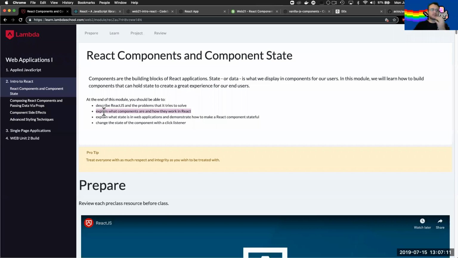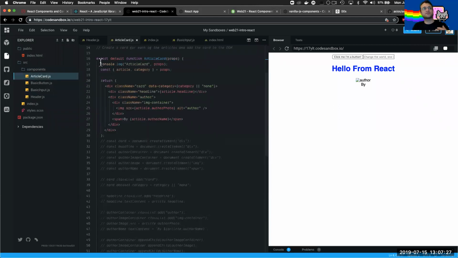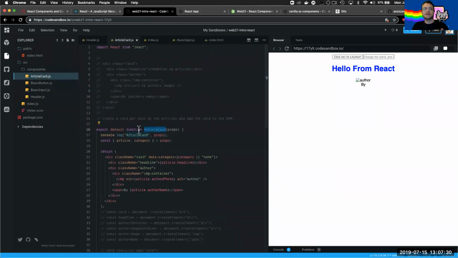That's a really broad subject area, but the key things are the fact that you're exporting a function, whether it's a fat arrow function like this, or a traditional function like an ES5 function. Doesn't matter, as long as you're exporting it, this function now becomes your component. The other key piece is it has to return some sort of JSX, some kind of HTML in here.